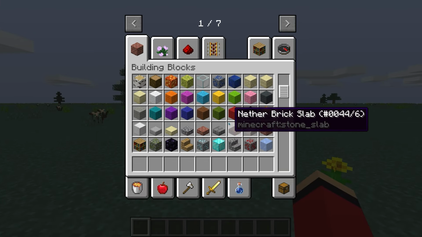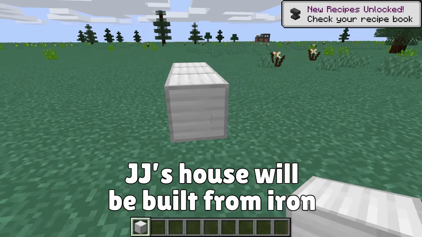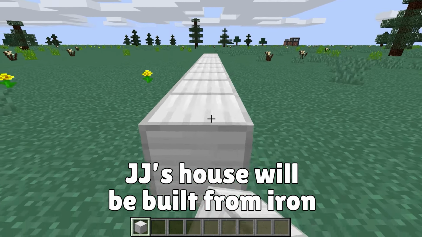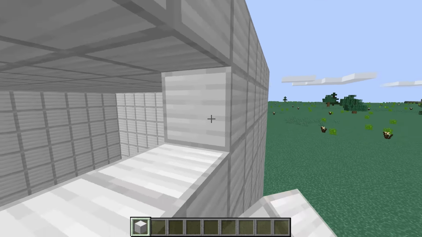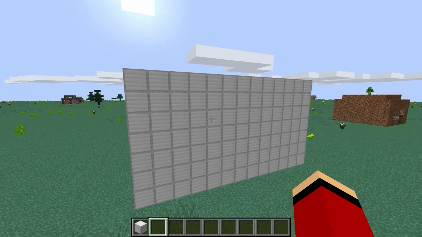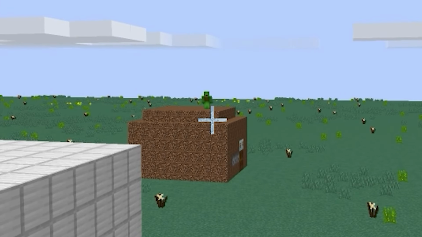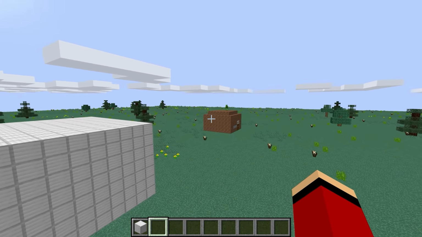Okay, first I'll build my house's frame. Yeah, I want it to be sturdy, so I'll build it with iron. I'll start by laying out the blocks to build the frame. I want to make a nice big house with this. All right, that should do it for the house's frame. Oh, Mikey's hard at work. I'm doing my best. Mine'll be more impressive than yours. Let's give it our all.